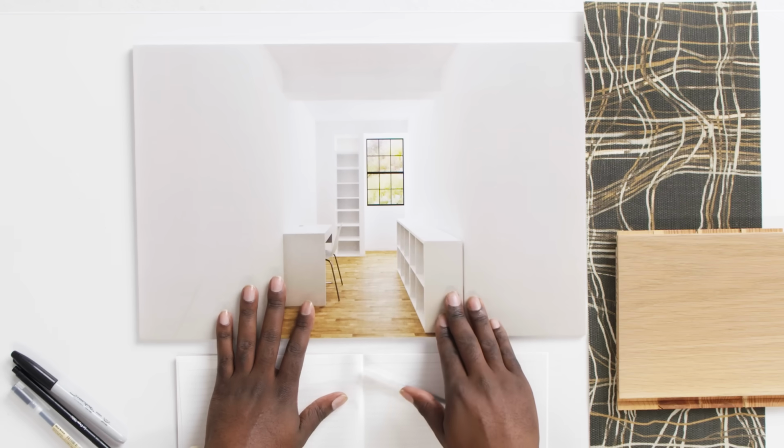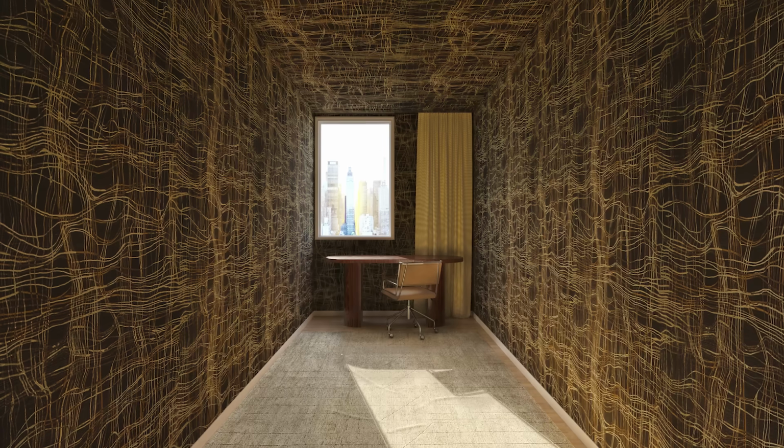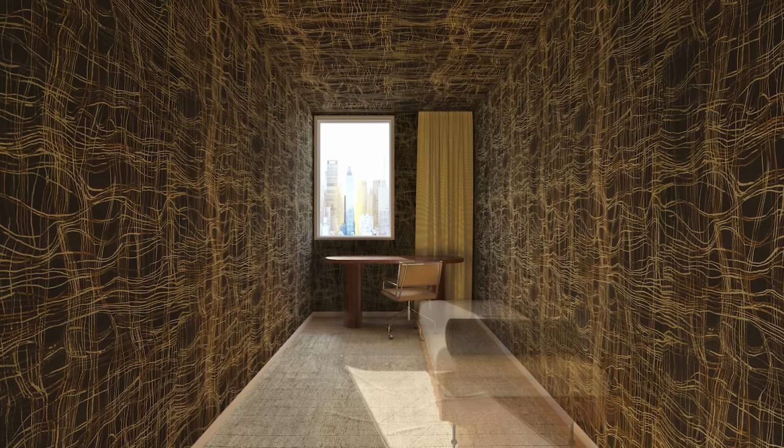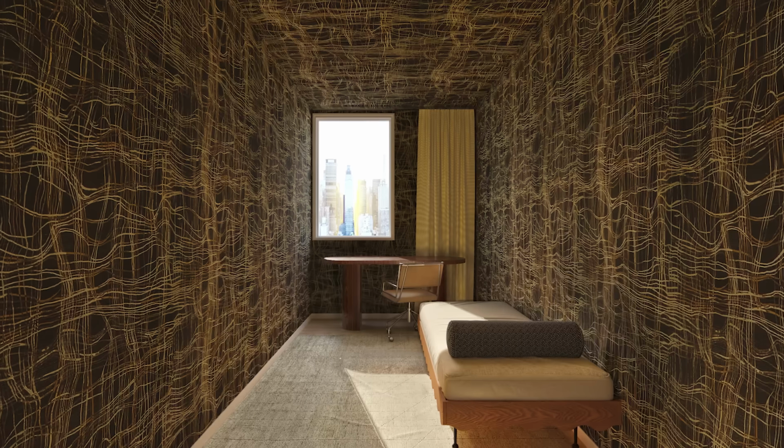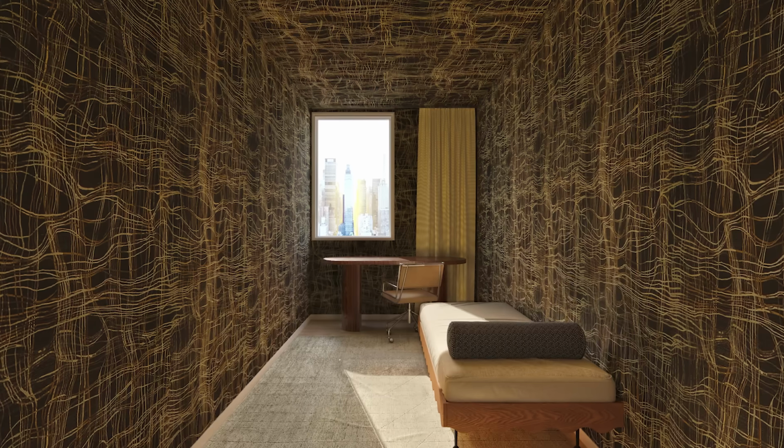Currently, there's a bookshelf here. I think a day bed would be great because it's an office. Sometimes you need some place to sit and lounge. And let's be honest, there's not enough space for a full sofa. So a day bed gives us that space that we need to relax and lounge, but it also doesn't take up as much visual space with it not having a back. So I think the day bed is perfect for here. And if you have a guest and they need to stay over, the day bed is perfect.